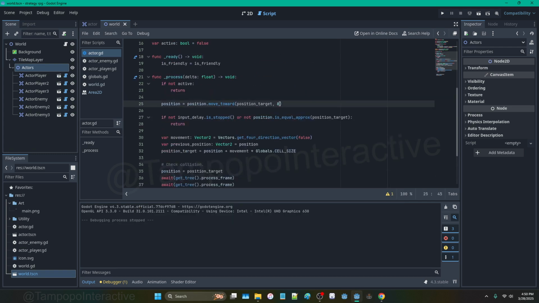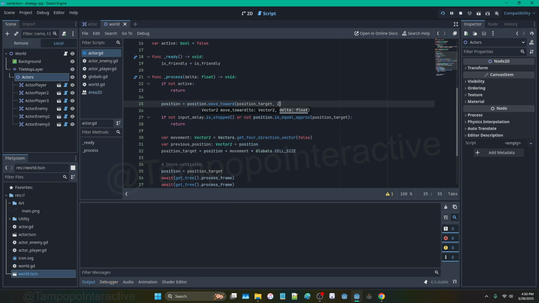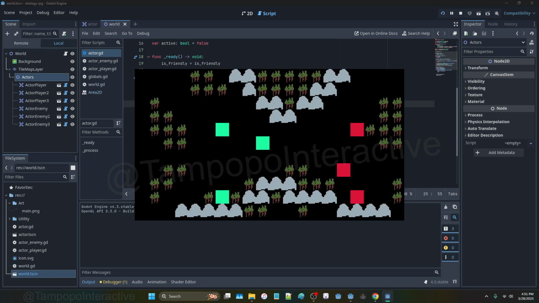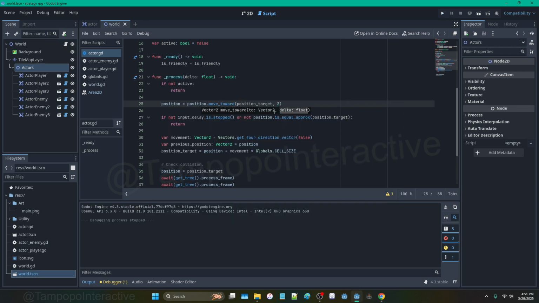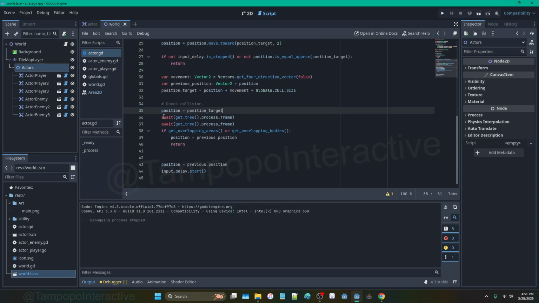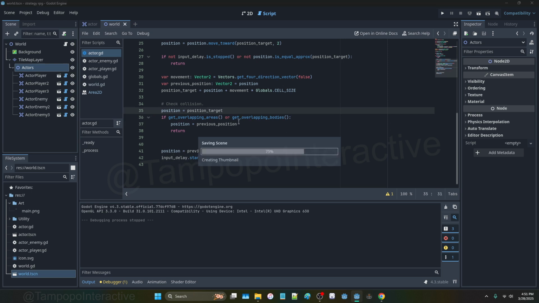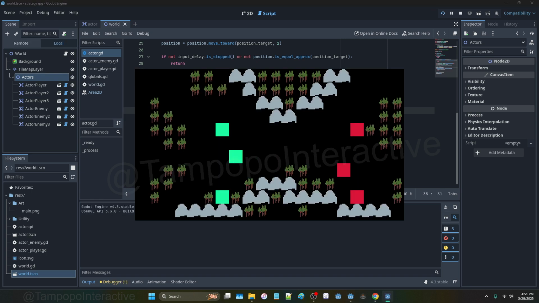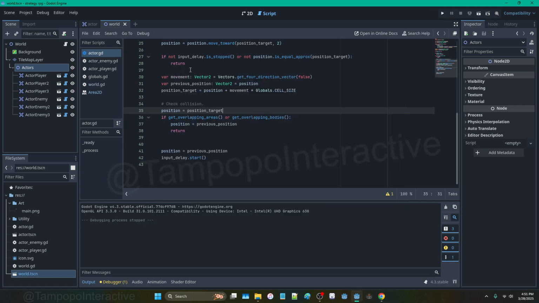I don't understand. It's so glitchy. Oh, it's because of this. Well, I tell you what, maybe Area 2D is not what we want.